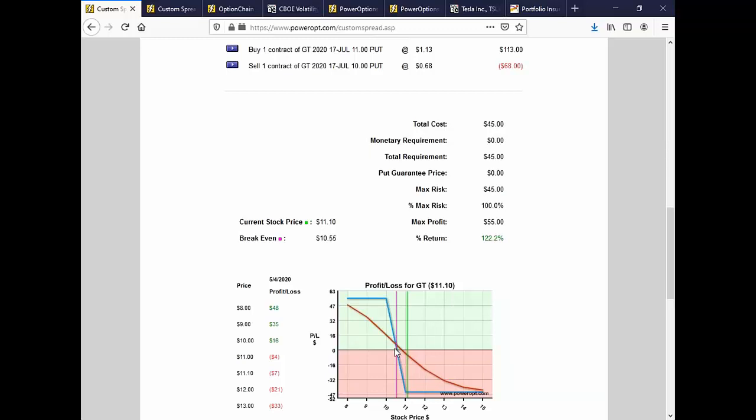You won't get a lot of premium in that case, but you won't have negated the benefits of this 1-to-1 bear put debit spread that's out of the money, kind of speculative in this case. I know I'm looking at the wrong stock. I apologize. So this probably isn't as speculative as it looks to me.